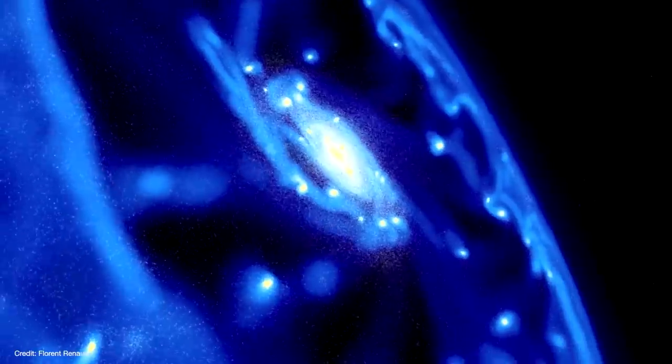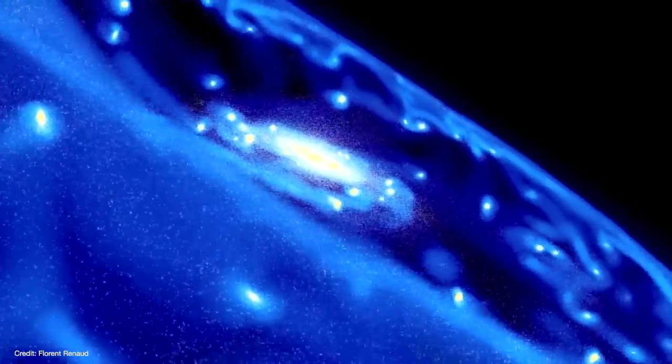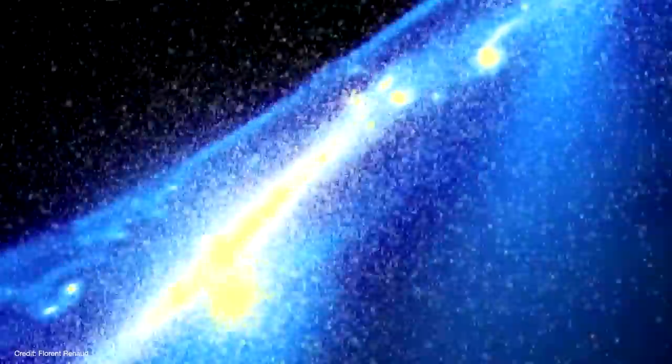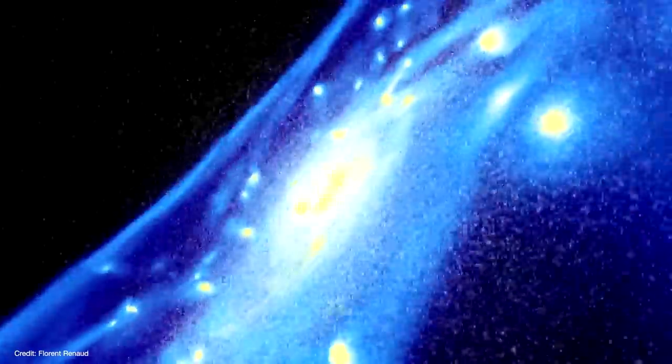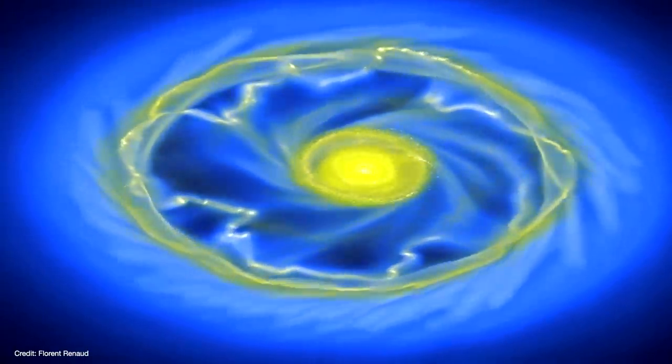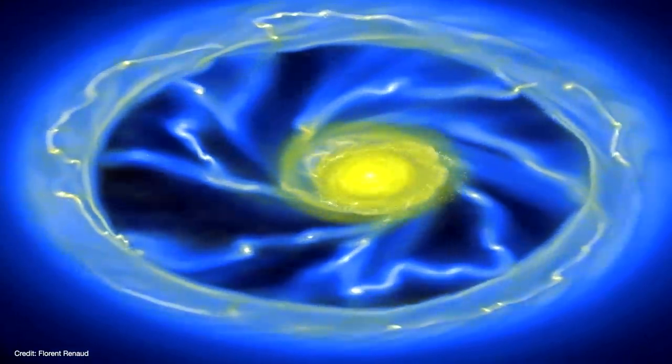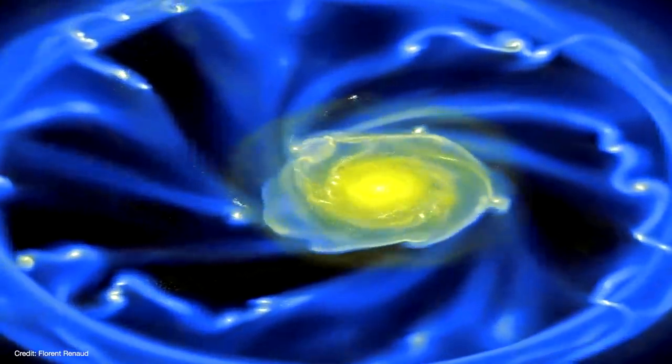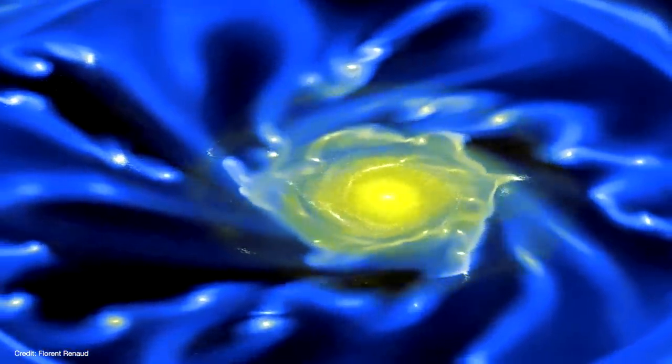But the ring doesn't last all that long. Most of the star formation in the ring takes place during just the first 100 million years. After 110 million years, the ring is barely noticeable. But as the ring passes by, clumps of gas flow through the spokes down to the nuclear region, where it kicks off a second wave of star formation in the inner ring. The cartwheel's ring is estimated at being between 200 and 300 million years old. So that would be at least twice as old as what the simulation predicts.